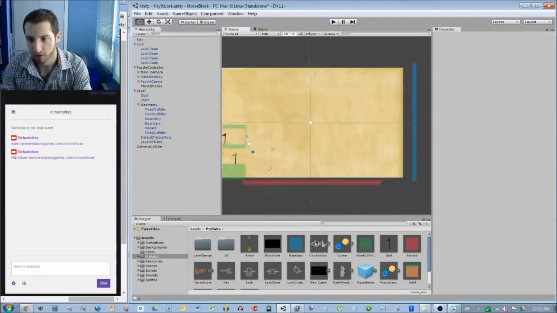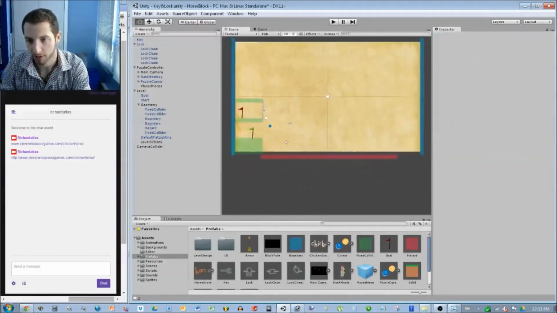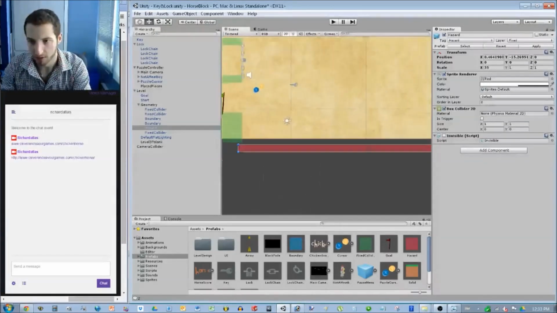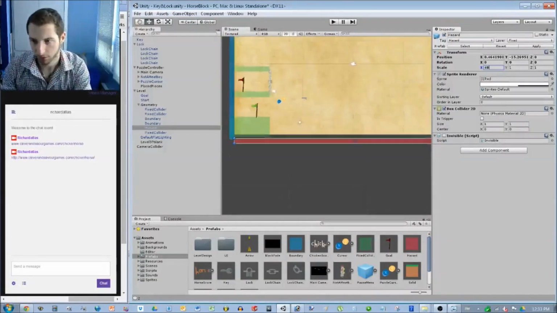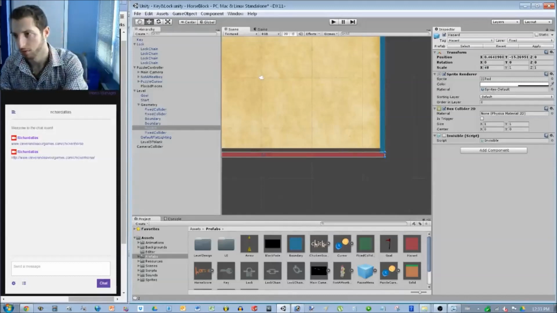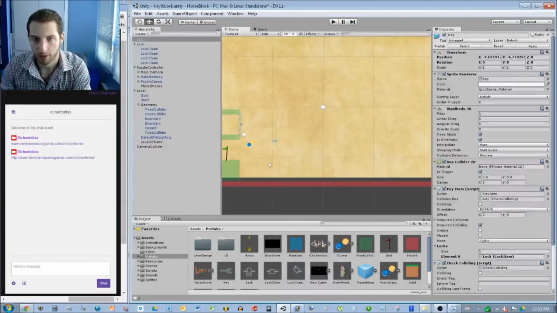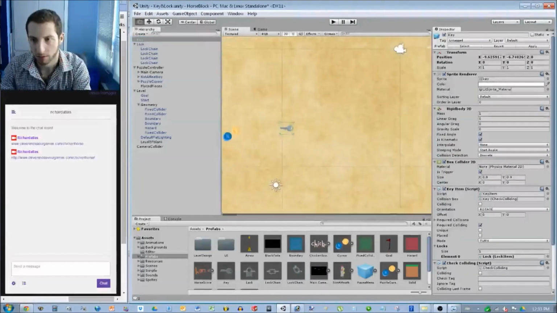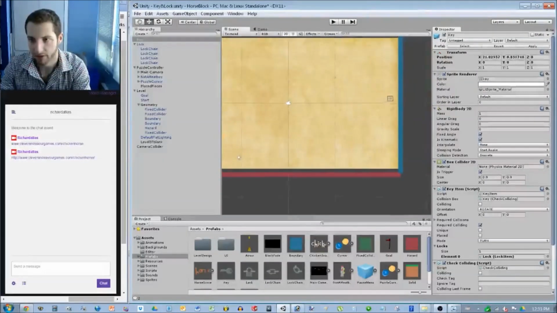So now we want to move the key to the other side. Let's just put this boundary here. So this hazard we said is going to be the bottom. We're going to make it a bit wider. So now if you fall down there, then you're going to die. The key, we can move over here like we had said.